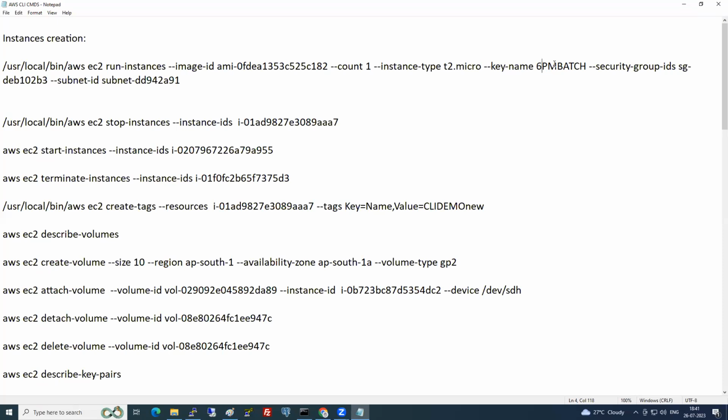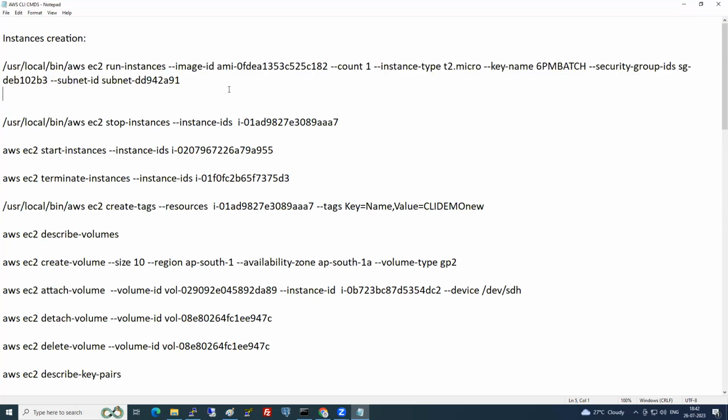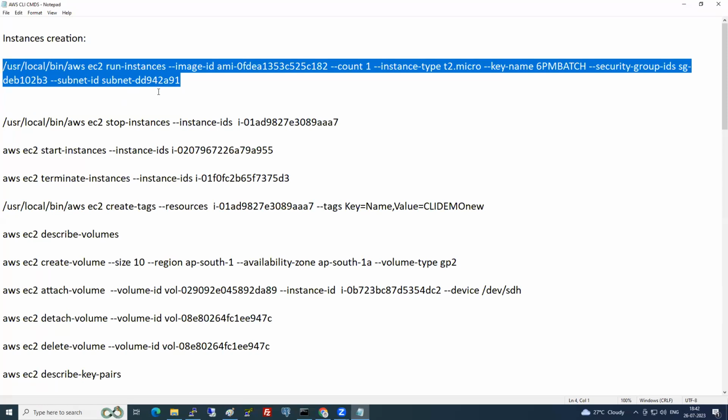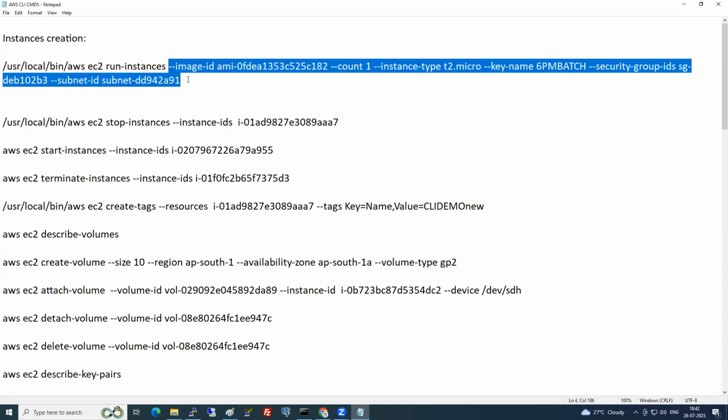But see here, this is the first command used to launch your EC2 instances. In certifications, guys, they don't ask for the complete command. See, everything starts with aws. Which service? EC2 service. And to launch an EC2 instance, what is the command? run-instances. This is the one you should remember. They will ask what is the command to launch an EC2 instance: run-instances. The rest are all parameters.